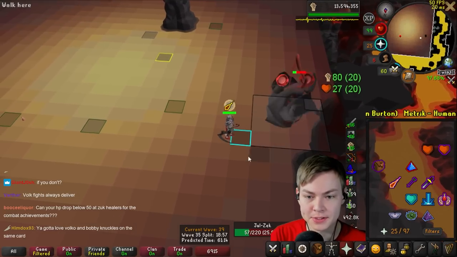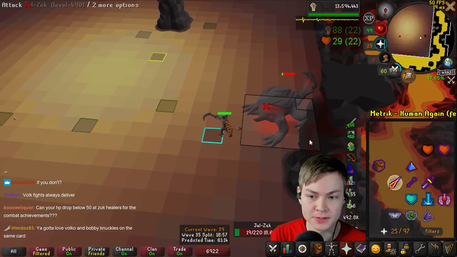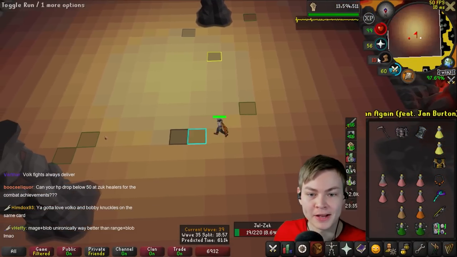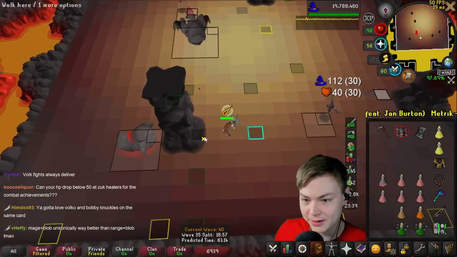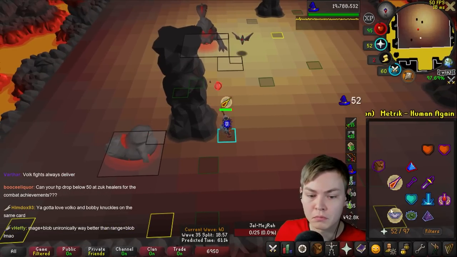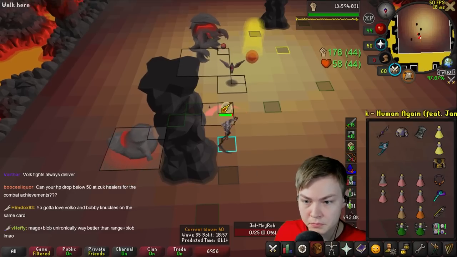Zuck killers don't count as attacking you, so it can be dropped by them. But if a set spawns and attacks you and hits a zero after you're below 50 HP, then you fail the task. If you ever have a hit spot on you below 50, I just took a mage hit. Good thing I had an Ellie on. It's free. Okay.